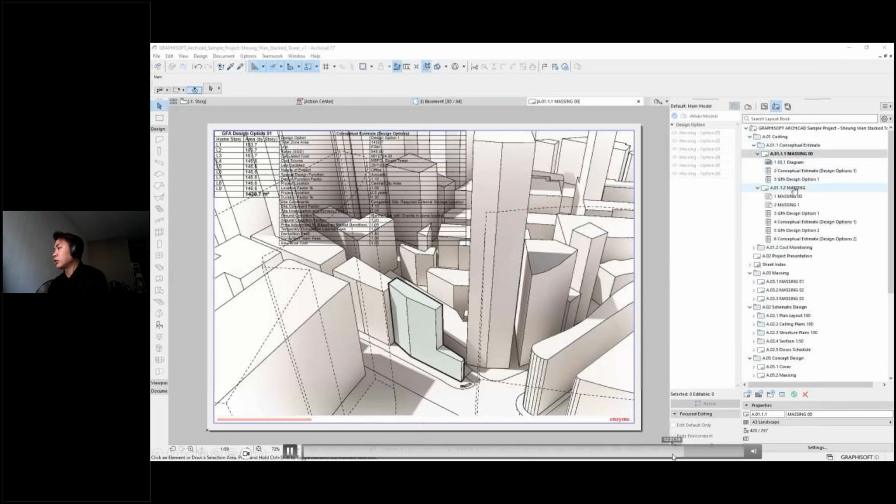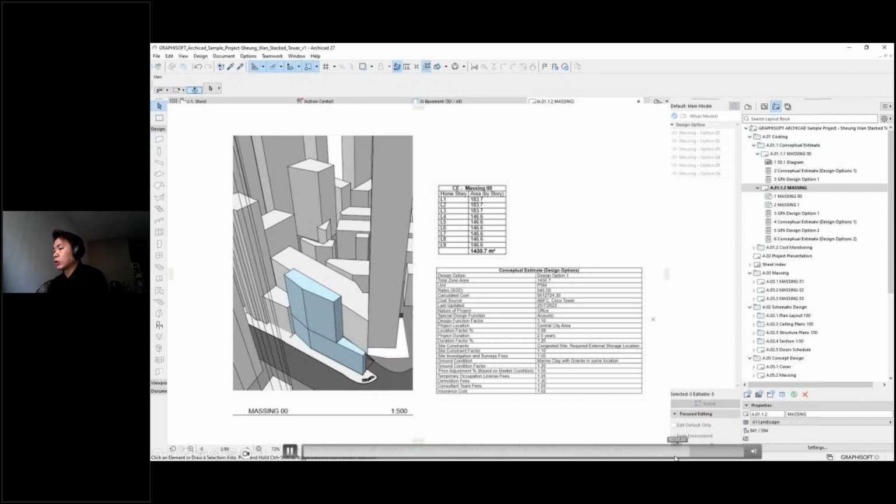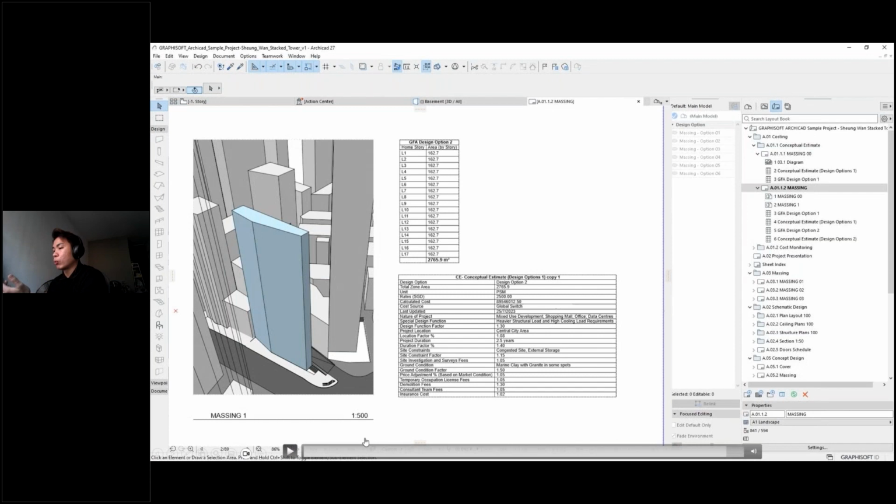Now with the schedule and the design option, you can place it on the layout and publish this and discuss with your client not only the option itself, but how much it will cost. It is a rough estimate only, because this is only at the feasibility study stage, just giving you a conceptual estimate only. All these factors are multiplied by a percentage, because we don't have the full details of what elements and so on and so forth.